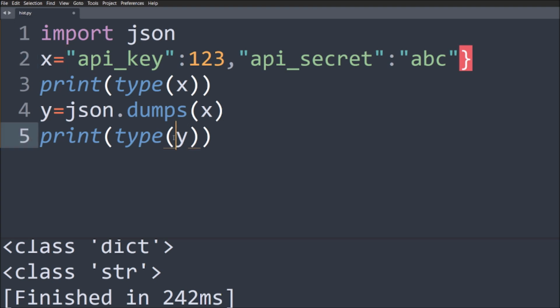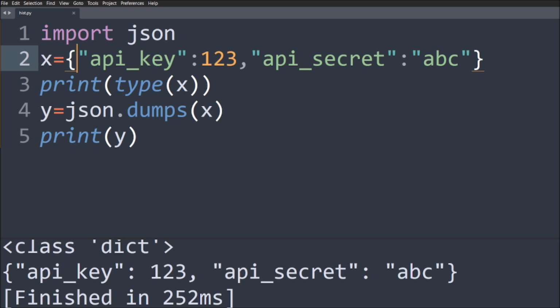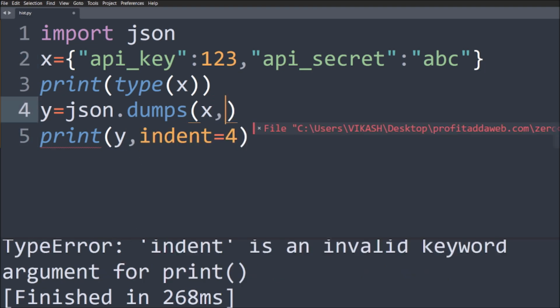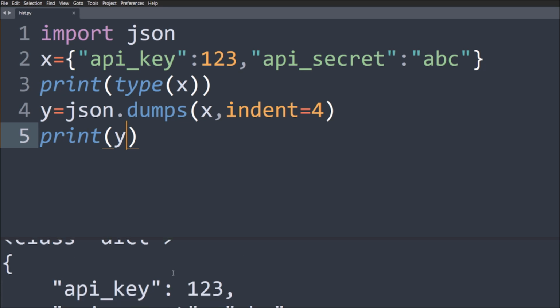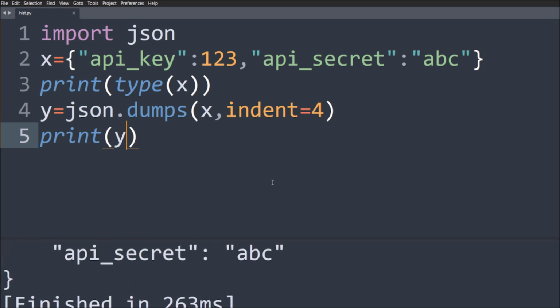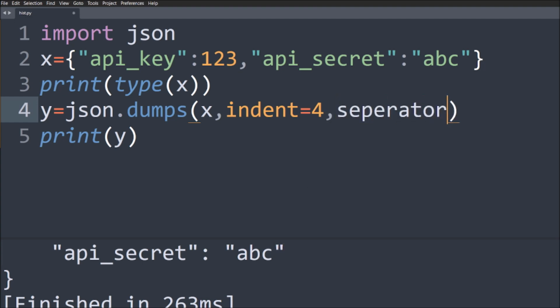If I try to print this, it will look this way. As you can see, I am able to get this data, but especially if I want to read this, I have to load it here. Then if I say it here, it will give me the results I am looking for. So it is just step by step. This is how you can do it. You can even add the separator as well, which will be helpful, so you can try.